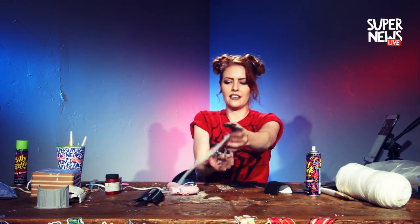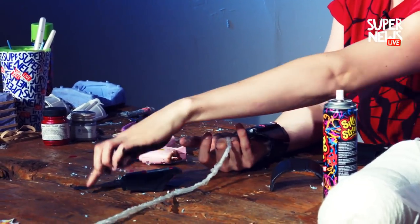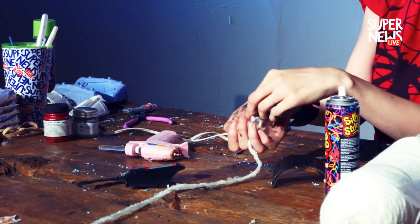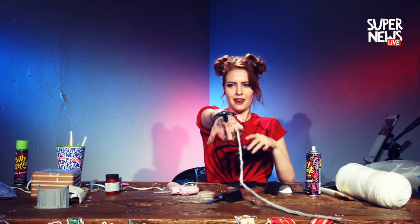Oh yeah, and the button part of our shooter, this little woogly dongle, is actually just craft foam, sprayed in Plasti-Dip, because Ernesto is a wizard. He's a wizard. Yeah.